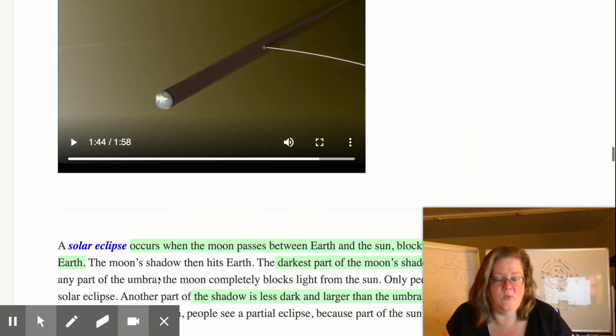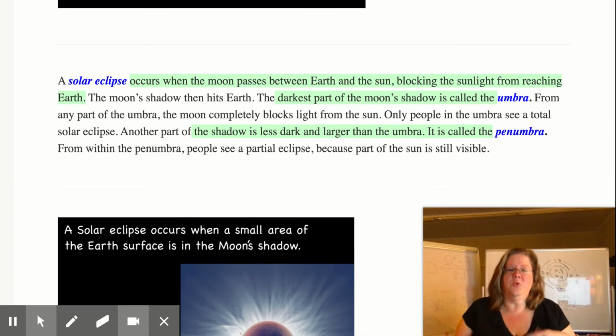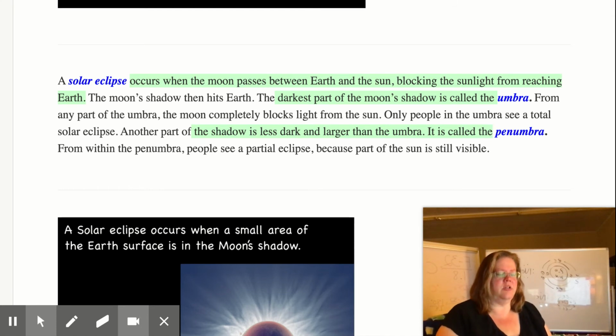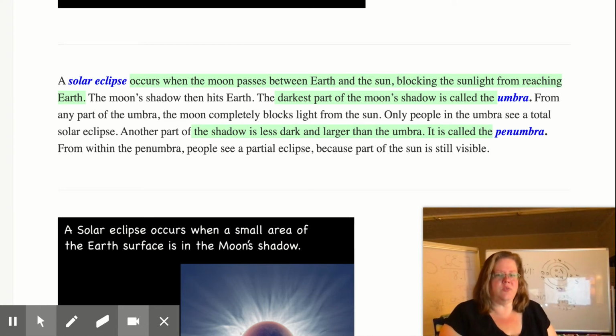Okay, again, if you couldn't understand that, you should go back and watch it actually in the notes. So we're leaving lunar eclipses. I've gone through it about 8 times, so hopefully you now understand that a lunar eclipse occurs when the moon passes into the shadow of the Earth. So you've got the sun, the Earth, the moon. Now, the order changes with a solar eclipse. We've got the sun, the moon, and the Earth, because the moon's shadow is casting on the Earth.